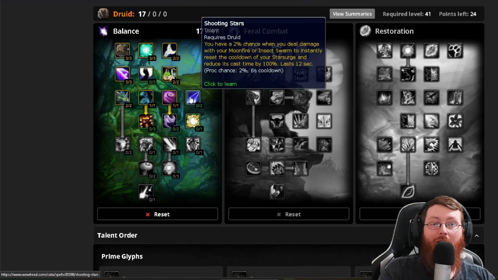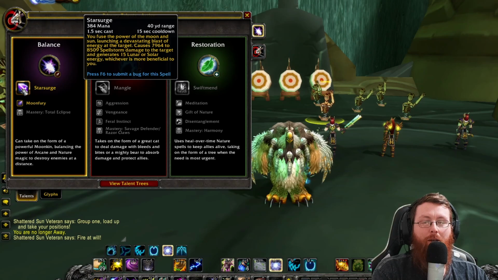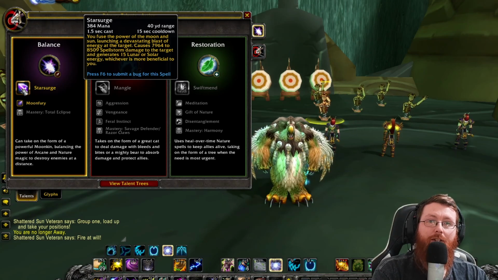Shooting Stars is a brand new talent because it affects a brand new spell, which is Star Surge. 2 points in Shooting Stars will give us a 4% chance when we deal damage with our Moonfire or Insect Swarm to instantly reset the cooldown of your Star Surge and reduce its cast time by 100%, and this proc lasts for 12 seconds. Without that proc, Star Surge has a 2-second base cast time with a 15-second cooldown.